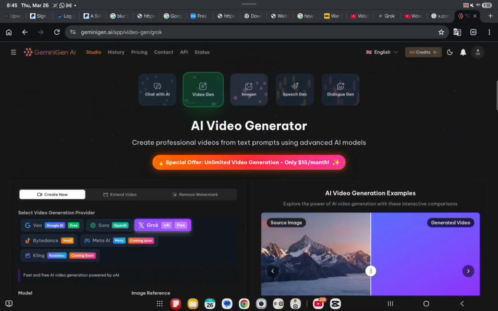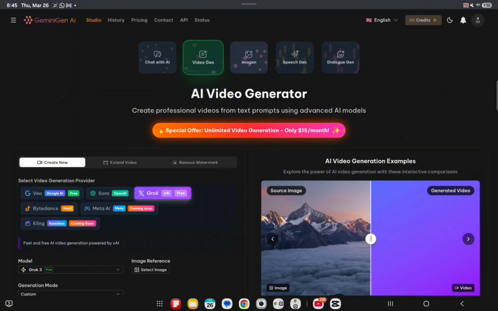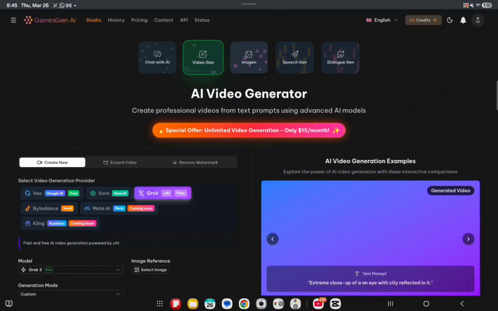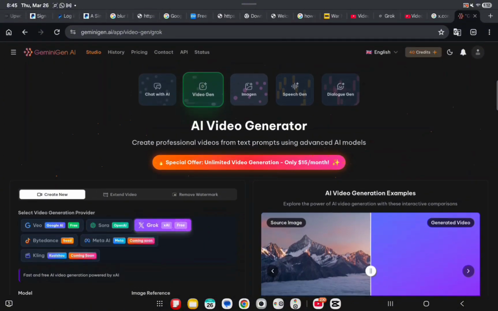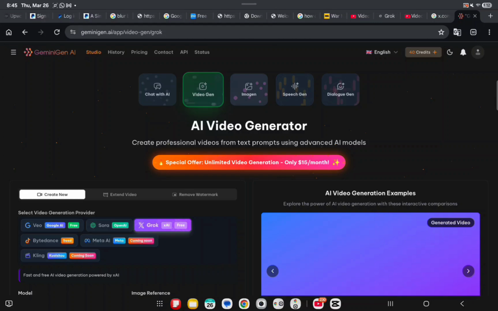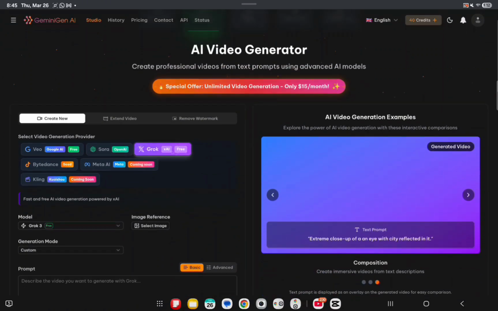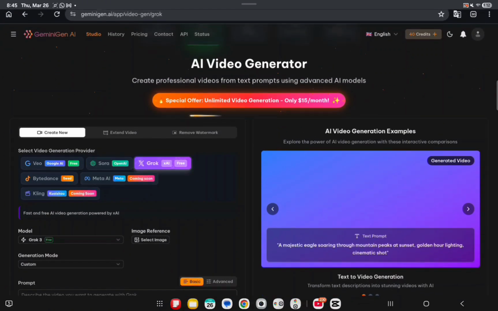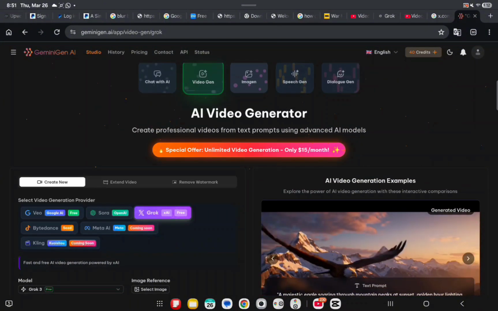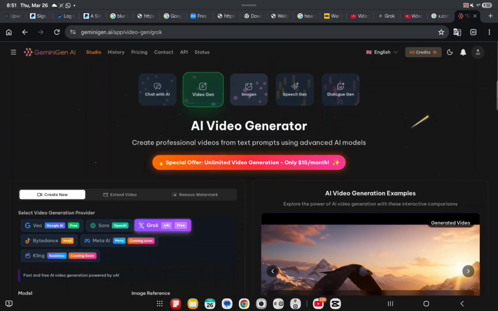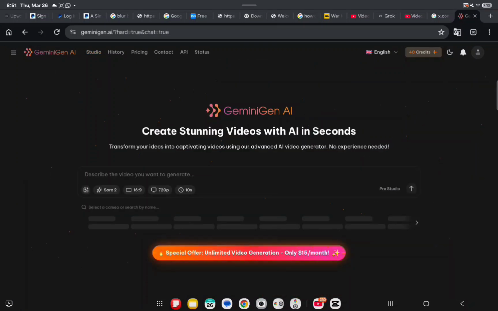Then this is the website. You can see you can generate image, video gen, speech gen, dialogue gen. This website is really loaded and they give you 40 credits every day, and you cannot even exceed the 40 credits, because I tried to generate up to like 10 videos and the 40 credits are still there. So what will you do if you actually exhaust the 40 credits? You can just use another email address and the next day they are going to renew the credits for you. You can see that you can select Grok for your image generation. So let's just try and put it to the test.